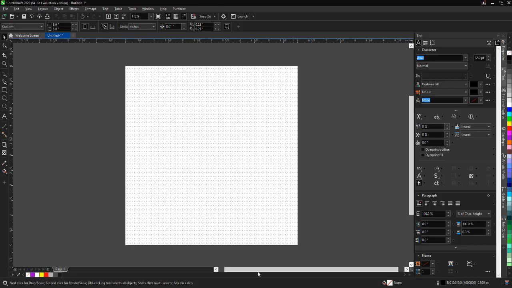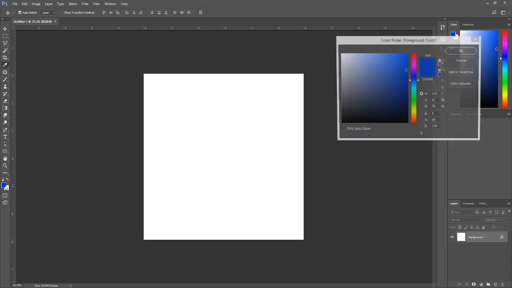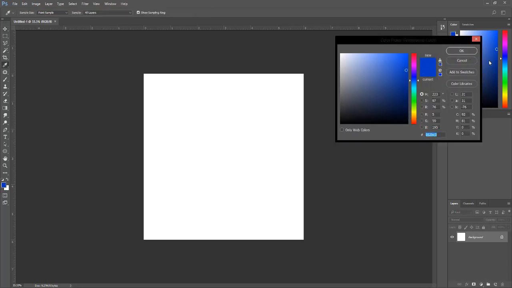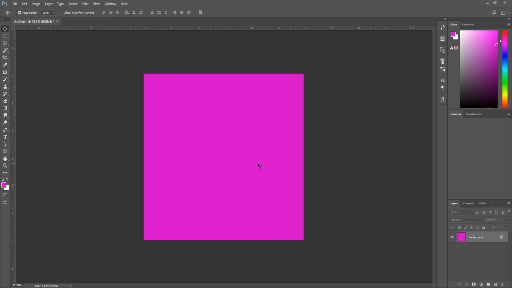Now let's go to Photoshop and let me show you how I achieve that. This is Photoshop. First of all, you want to change the color of this white space, which is your printable page. Let me choose a color from here. You can either choose a color from here, or come here to choose your color. To fill this place with color, hold down your Alt key on your keyboard and hit Backspace. All right, so that is it.